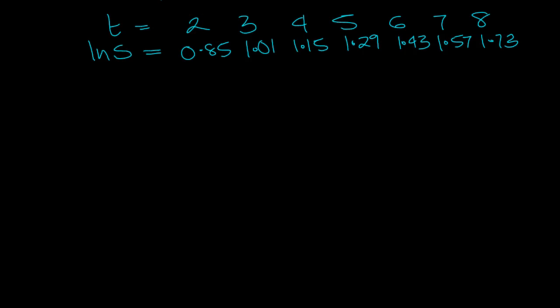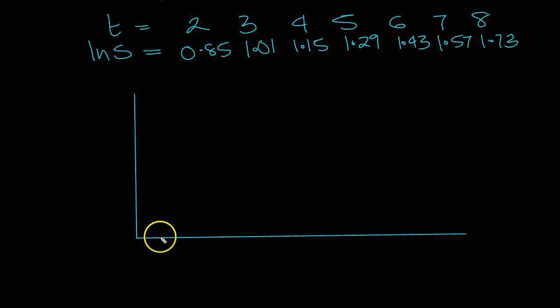So let's have a look at the data then, draw the graph. T is the x-axis, and we've got the y-axis here. Let's draw it in. Now I use graph paper, of course, but I haven't got graph paper. I've just got a digital pen. So I'll do as best and as accurately as I can. 6, 7, 8, 9. So this is T. And log S, the highest value is 1.57, so we'll go up to 2, say.